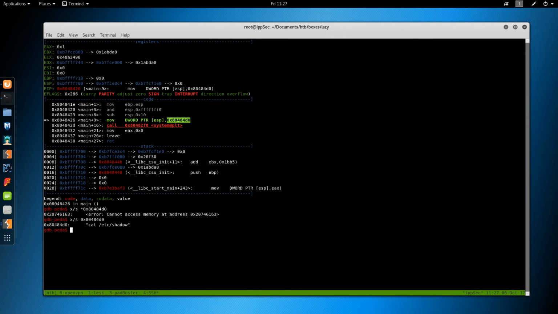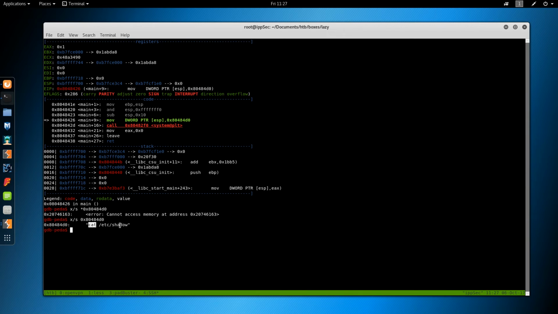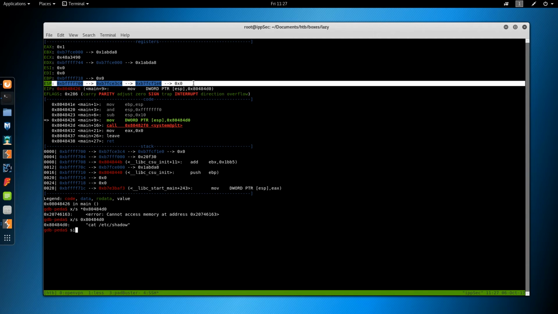Yeah. We can see it's going to be /etc/shadow, or cat /etc/shadow. So we'll step one more time to execute this call. We look in ESP, and we will see that variable get put here.